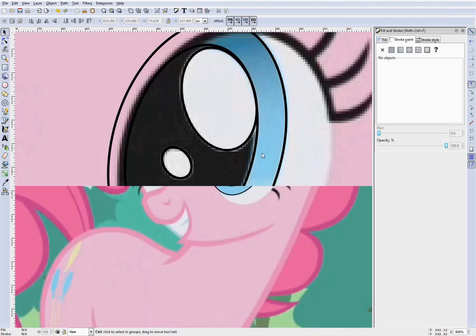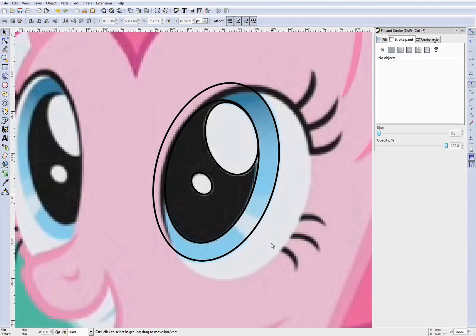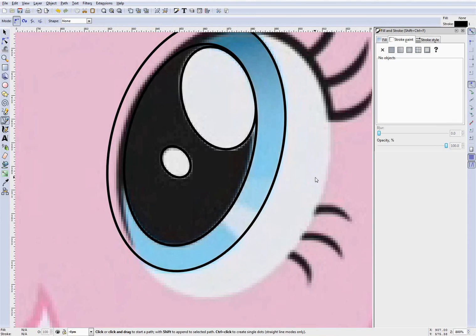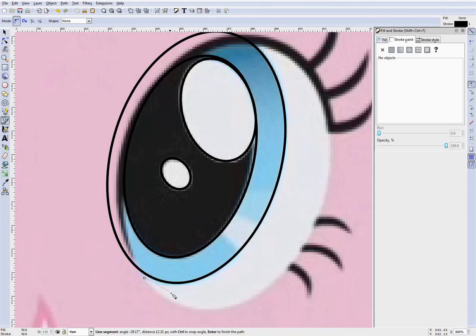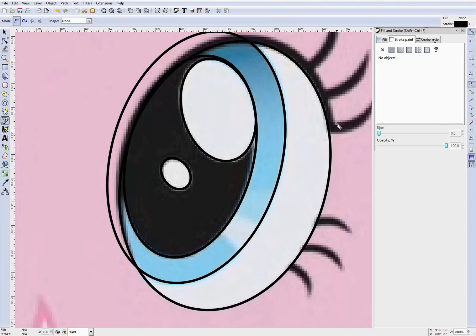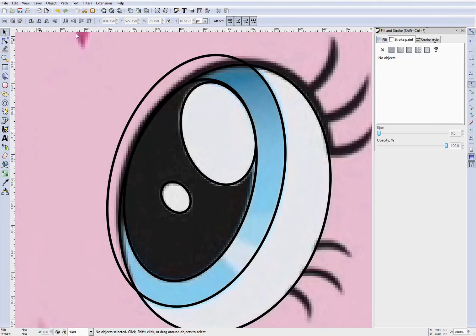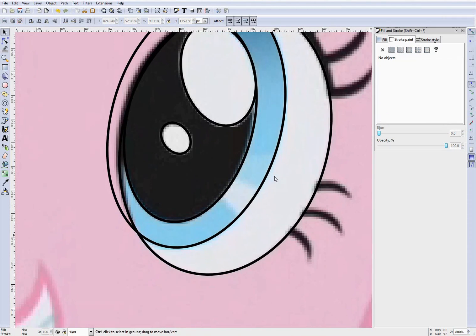These things don't have to be perfect. And also bear in mind when you're doing this, the circle can absolutely be larger than where you're working. So that's not our problem. Let's continue on again here. We're going to make a few guesses. 1, 2, 3, 4, 5. All right, and so we've got our curve there for the eye white as well. That's where everything's going to connect into.